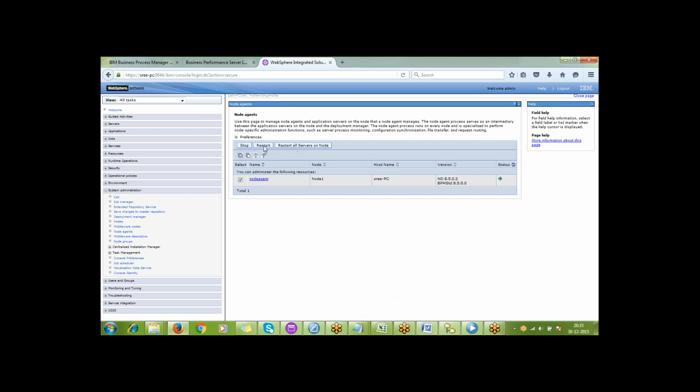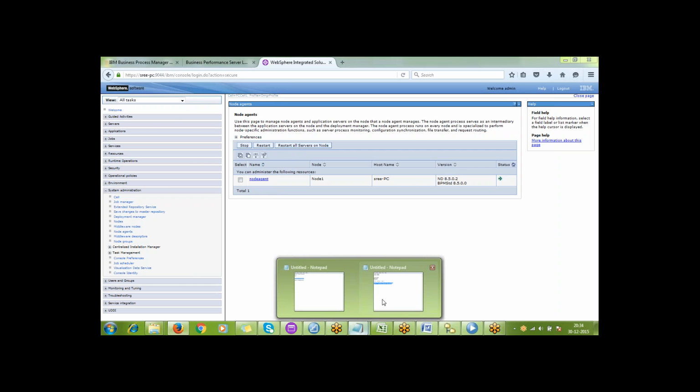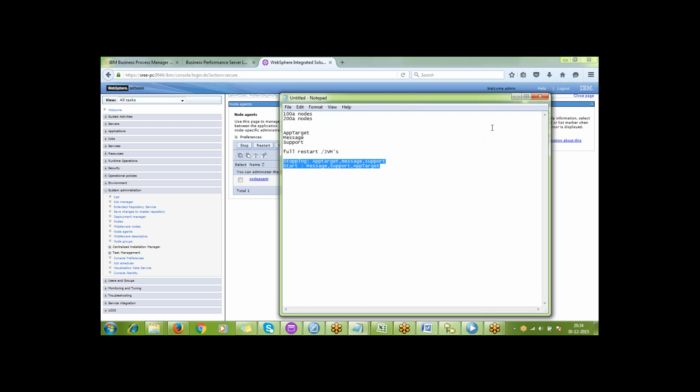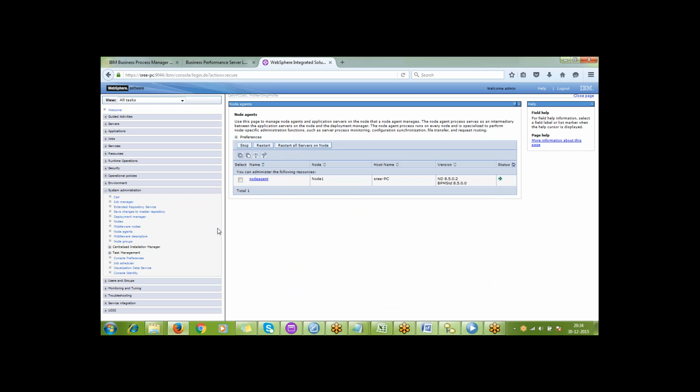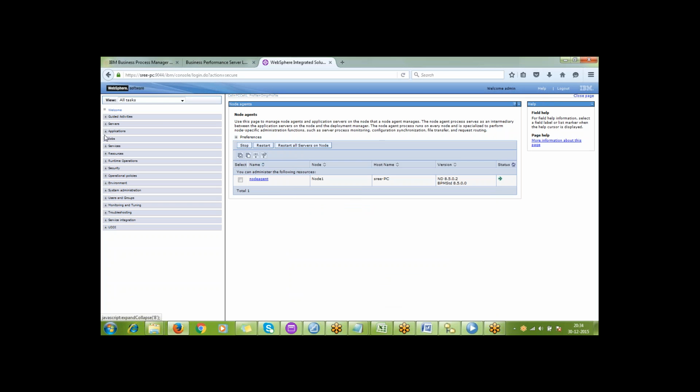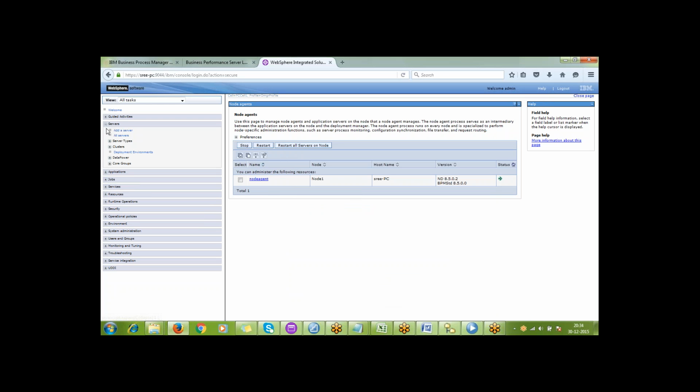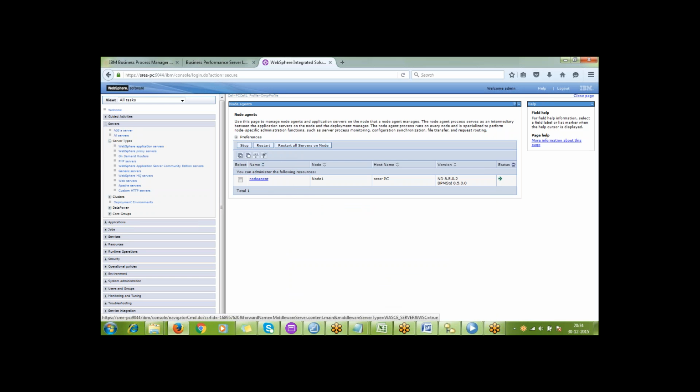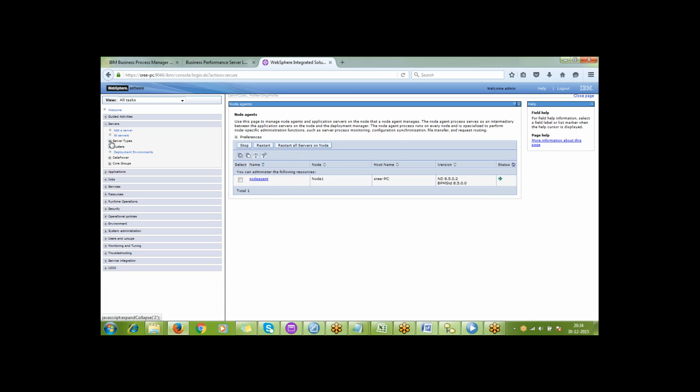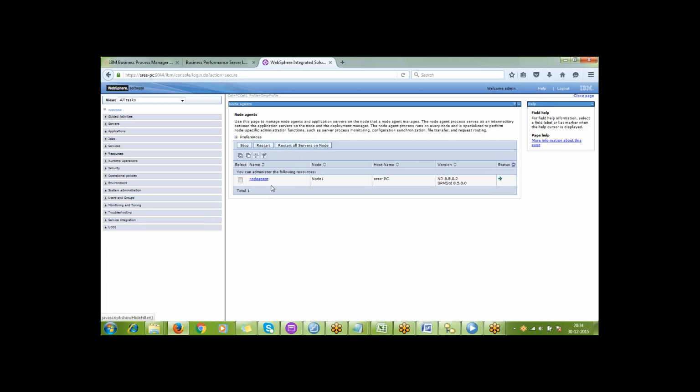Once he clicks on restart now, it will stop in this order and start in this order. These are from my side only, things I have seen when my administrator is working.